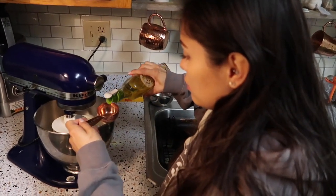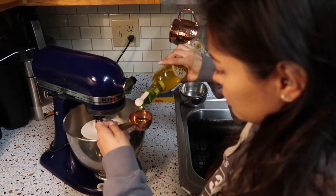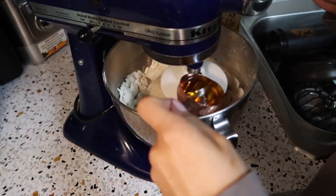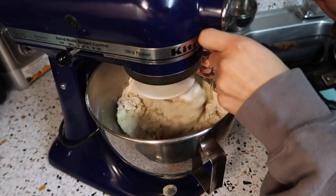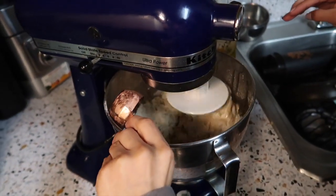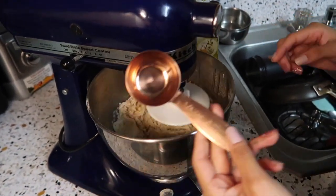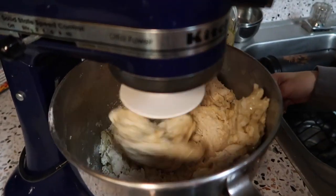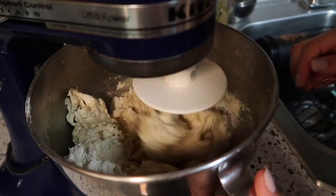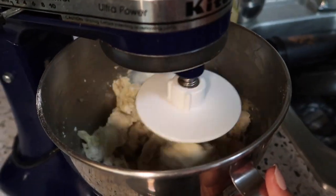So, now that we've added the yeast to the flour mix, we're gonna go ahead and add our oil. So, what you do is you add it in there. As you add it in, it's okay to add more than a fourth of a cup. You'll see if it sticks here. A fourth of a cup is just a basic measurement to get you started. So, you will add as necessary in order to get a good doughy consistency to where there's nothing sticking to the sides and it should all be on that mixing cup.